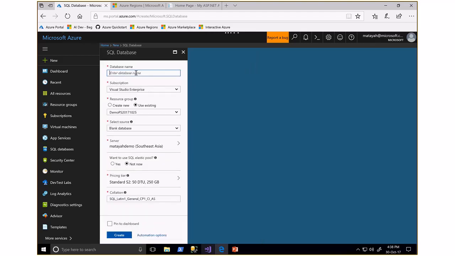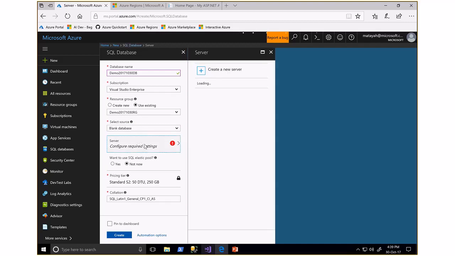Give it a name. I'm going to choose the same resource group as we created earlier. And for the source here, generally you would choose a blank database if you're starting from scratch, or a backup if you've already built it somewhere, you have the backup file and you just want to restore it. Or if it's just for testing, for playing around, you want to test out things like Power BI on top of it, or other resources, you can use the sample database that has a couple of tables that you can use. For this, I'm just going to keep the blank database.